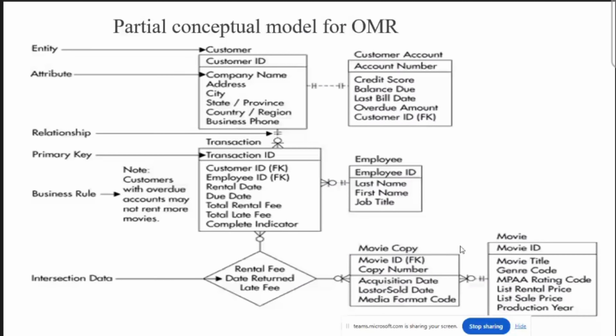So when we look at the movie copy, that is relating to the transaction. Because the movie is a movie, but we are dealing with different kinds of the same movie. When you have one movie, it has many copies. So which one are we talking about? That one is a copy of that movie copy. And so to be able to relate, many transactions will be dealing with the same many movie copies. Okay, if that is the case, then there should be a way to relate it better.